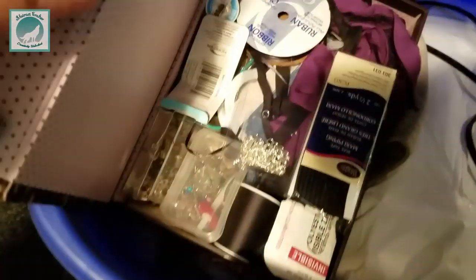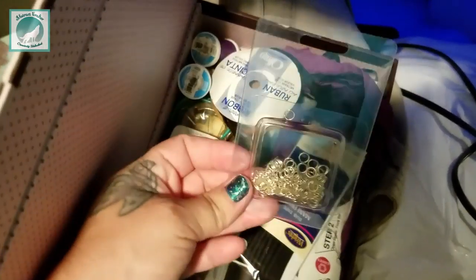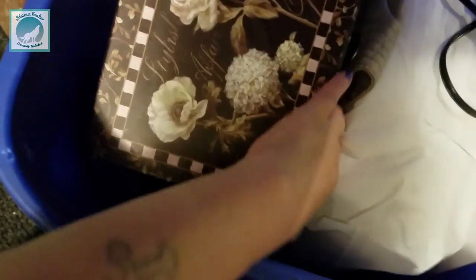Like, you know, the typical stuff that you expect to find, which some of this will probably get moved out of here, like these, and they'll end up going in with my resin stuff. In fact, we'll throw them out now. And that's just a small portion of stuff that I have for sewing. That's just the stuff that I was using when I worked on my last project. So yeah, that's just another little tote.